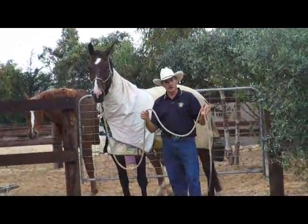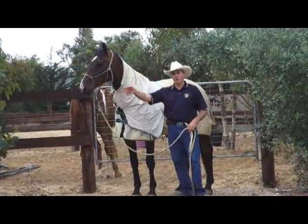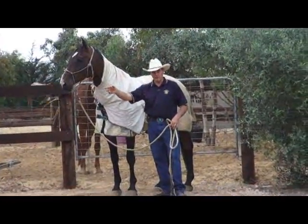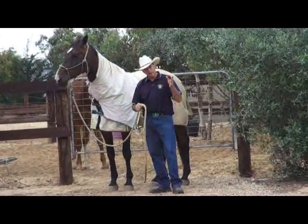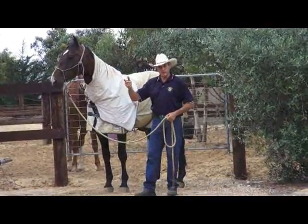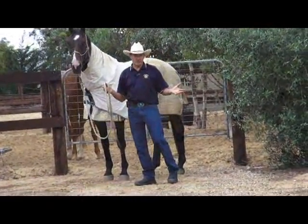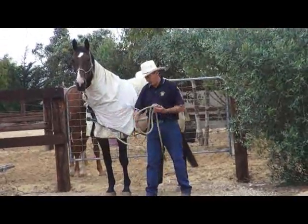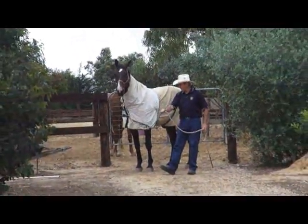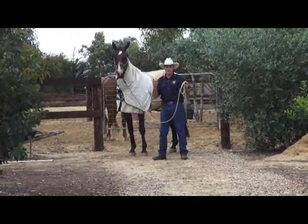You just need to take control of them first, become the leader, take their mind off whatever it is that's frightening, and actually be more frightening to the horse than the netting on the fruit trees, to take control of their mind and get back to square one. And so you do that by the power of the loopy rope to smack or whatever else is required to do.